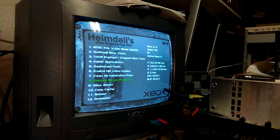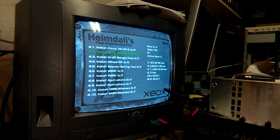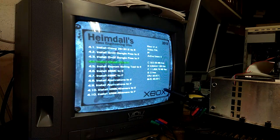So we can just go ahead and shut it down, or we can go ahead and install some of our programs. Like, you can install Chimp if you want to, but it's kind of useless for a hard-modded system. You can install XBlast OS. You should definitely do that. You can switch your system's region with that. And you can install XBMC, all kinds of stuff like that.